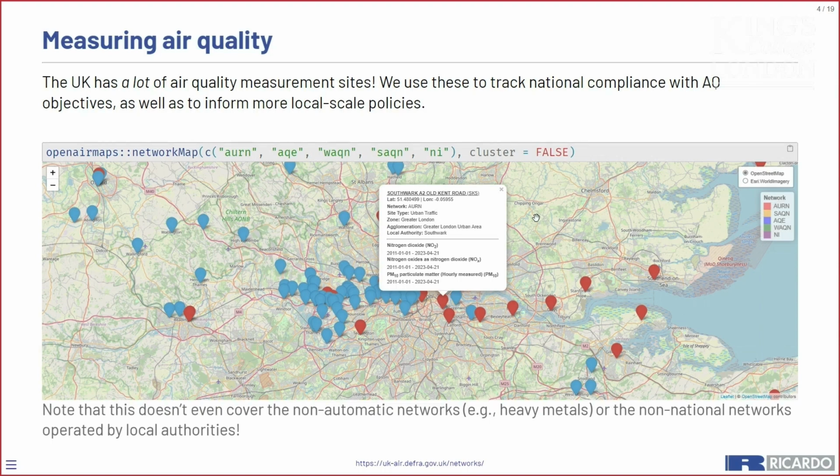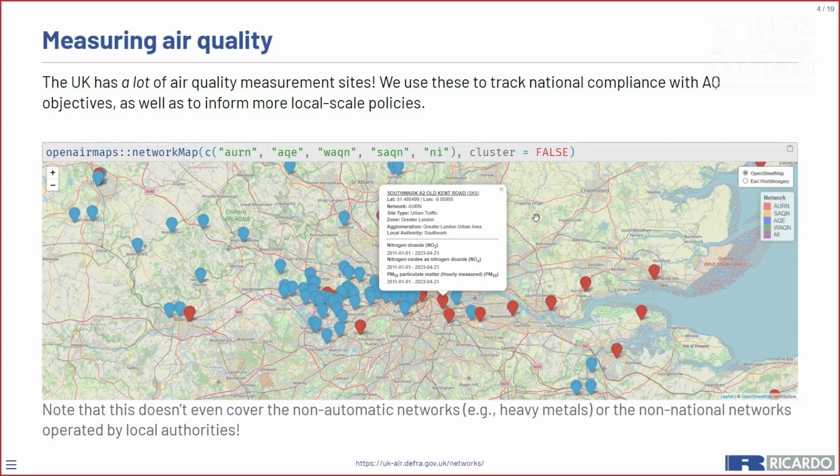They measure different things. They're nitrogen dioxide and particulate matter, the one I was talking about before. And all of these are effectively continually generating data, so continuous time series that are constantly being measured of all these different pollutants in all these different locations. Each one is bespoke, it's different.